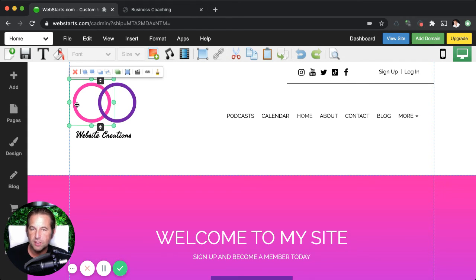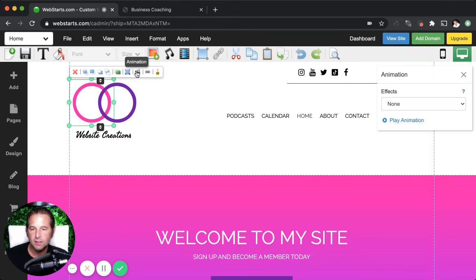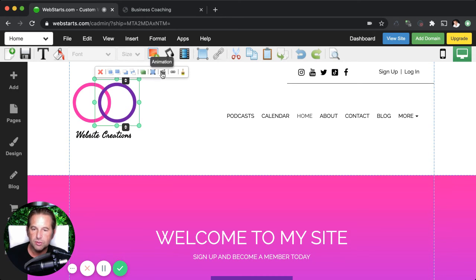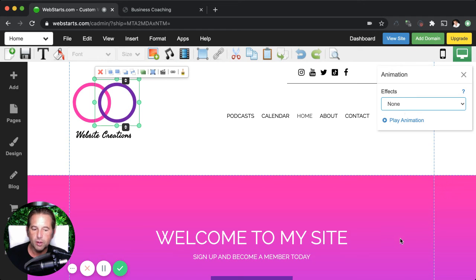The way you add the animations is to select the elements, click on animation, go over to the drop down over here, and then select the type of animation that you want to use. In this case, I used slide in left for this one on the left. So you can see when I select it, you get a little preview of what that's going to look like. And if you missed it, just click play animation over here and you can see it again. And then for my other circle, I chose the option to slide that in from the right. So going back over here and choosing slide in from the right.